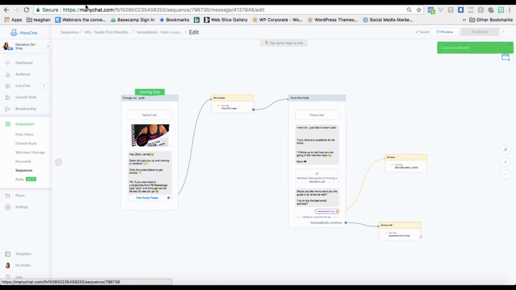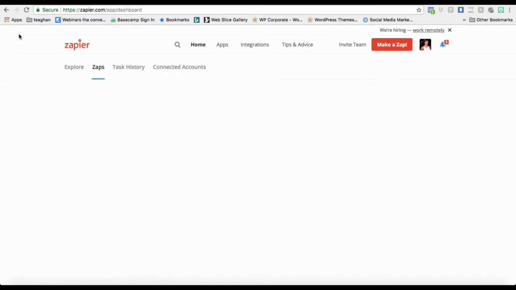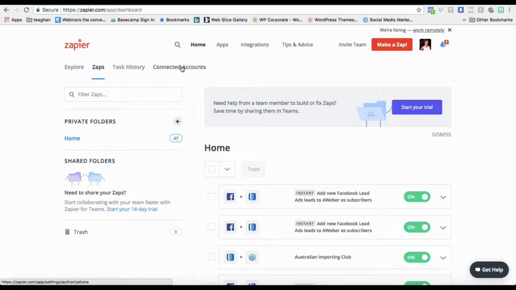We're going to step on over to Zapier. So we're inside Zapier right now. I'm going to take you back to the dashboard. If you haven't got Zapier, you need to go to zapier.com and you can sign up. It is free initially, but if you want some of the integrations that I suggest that you use, you'll probably want to pay to go up to the pro version, which is what I am. I think it's around about $20 a month as of this recording.